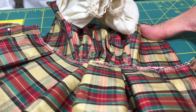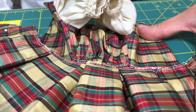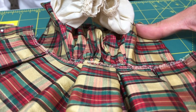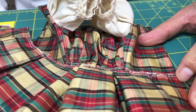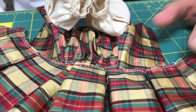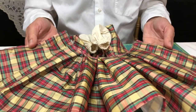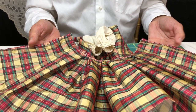So the next step we're going to do is we have to start covering. We're going to fit in the end pleats and do the back closure, and then we're going to work on the belt, which will cover all those basting lines and sewing lines. We'll be back. So we're back. We're very happy with the hanging skirt.